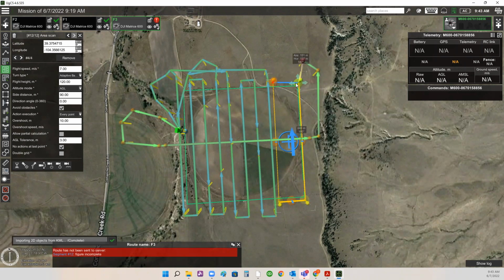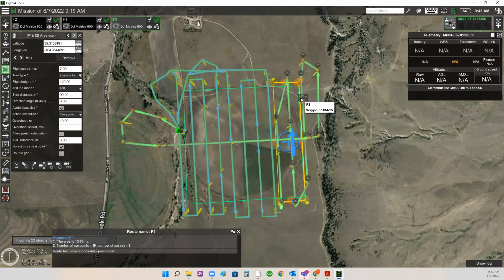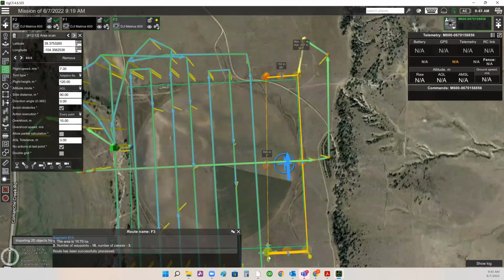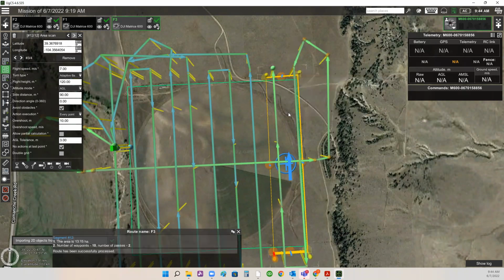You do have to click on that to close. Yeah, I'm going to squeeze this down so that it's only 1, 2 flight lines, adjust the gap.